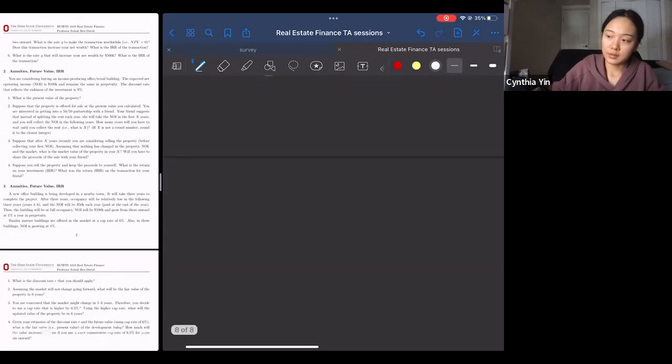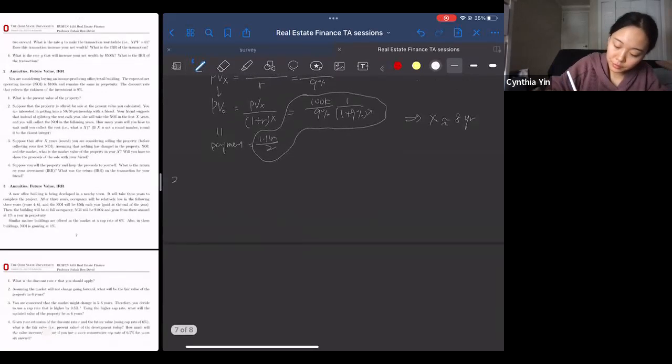That's question 2. And after you get the X, starting from question 3, he asked, after X years, which is, let's just say X equals 8. So after 8 years, you want to sell it, and nothing changes in the perpetuity, which means the NOI will still be 100K, and it will last forever. So it's still a perpetuity with NOI 100K without any growth. Then what is the market value of the property in year X?